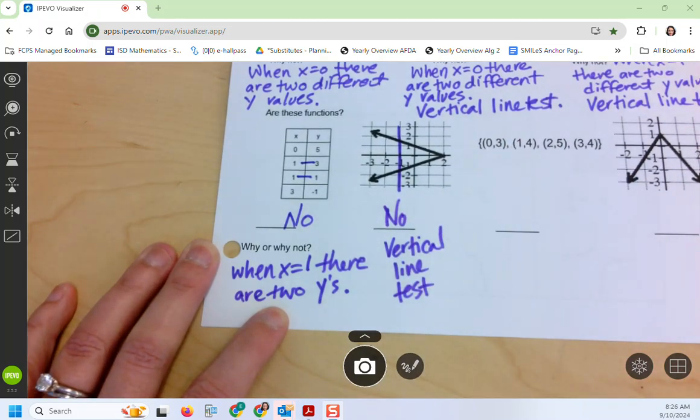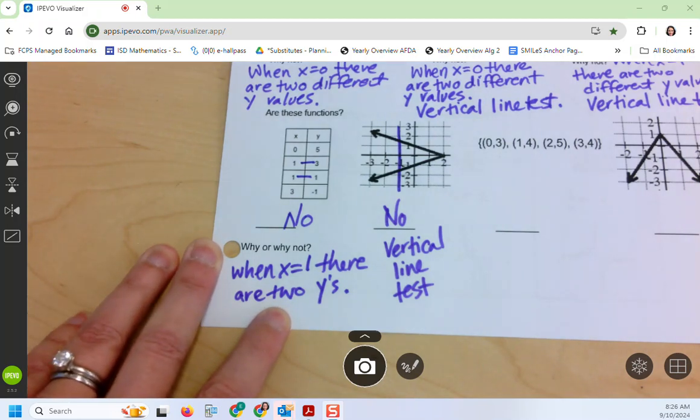All right, next one is a set of points. We haven't seen one like this before. I'm going to have you guys share your answer with me this way. You're going to either give me a thumbs up for function or a thumbs down for not function. Everybody share your answer. Thumbs up or thumbs down? I'm still waiting on a few.